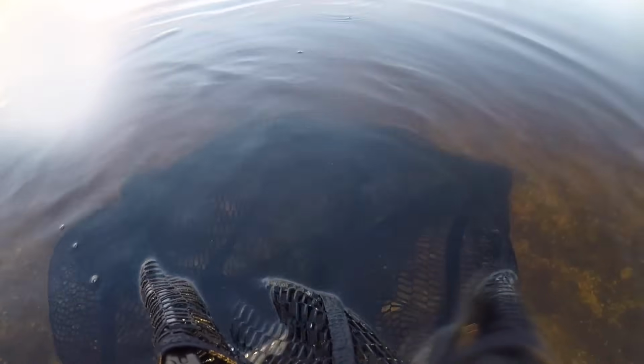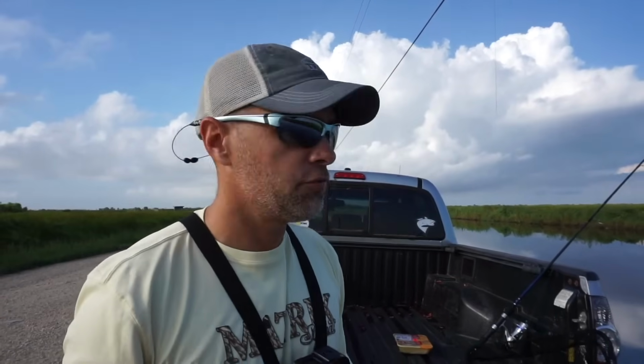Not only that, but the crabbing is way better first thing in the morning than once that sun gets up. These crabs are very, very skittish. The first few times we pulled up the lines, the crabs were not letting go. Once that sun got up, their vision got better. When they see us, they take off. It's gotten a lot more challenging here in the last few minutes.